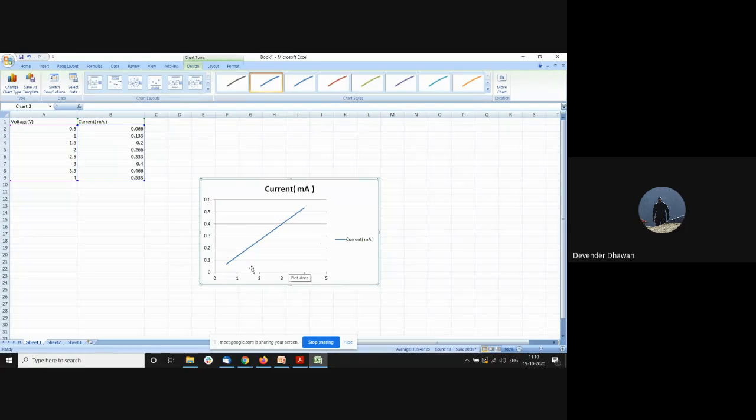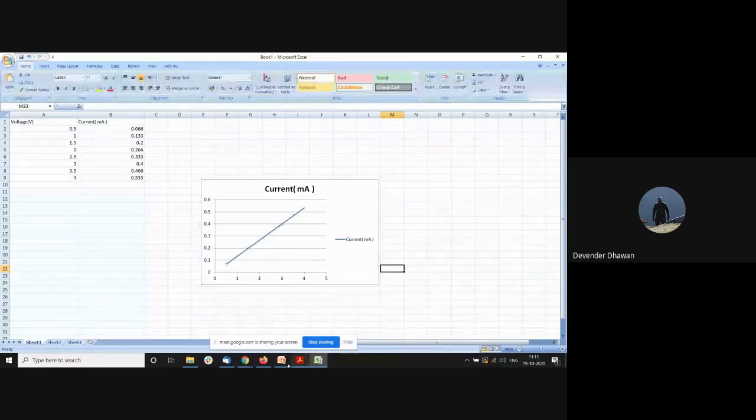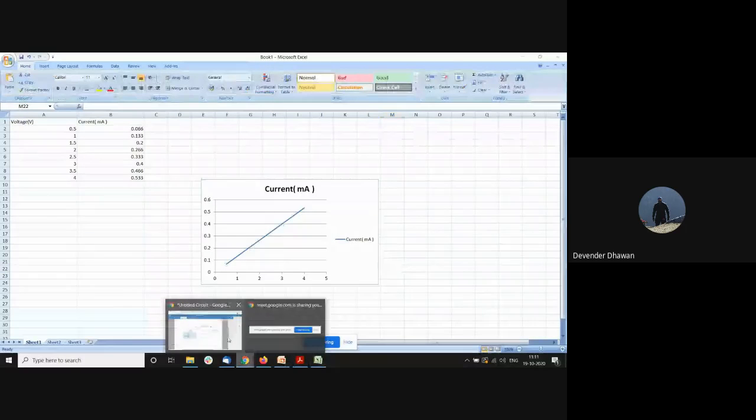You see, we have our current against voltage, so it is a linear waveform, which is what we expect from a normal IV characteristic, which is what Ohm's law states. So we can now try and measure the slope, and we will get our resistance. I hope this is clear up till now. If you have any doubt, please let me know.